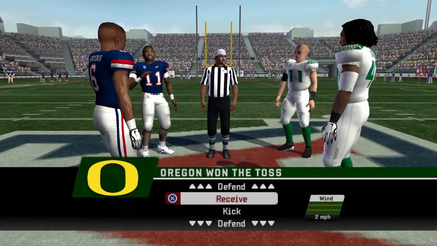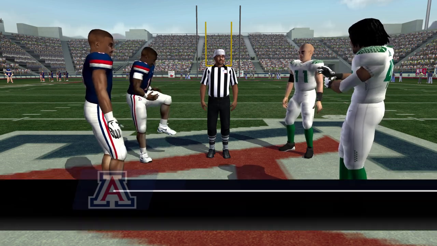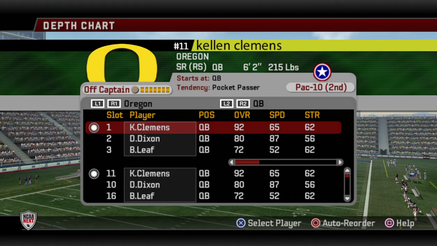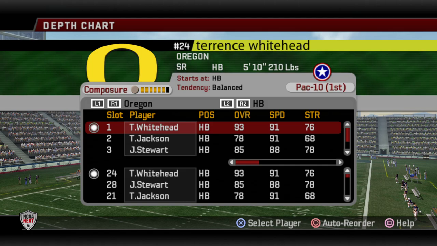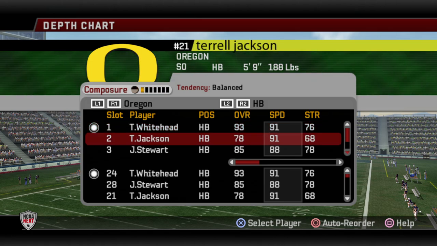Looks like Oregon won the toss, and they will get the ball first, which is fine. Let's check out their roster and see what we're dealing with. Starting quarterback, impact guy, Kellen Clemens. Thankfully, he's a pocket passer, because I don't want to see this guy on the field. Dennis Dixon, he was a great quarterback back in the day, that 87 speed. Impact quarterback or halfback, 93 overall, 91 speed. We're going to see a lot of him today.